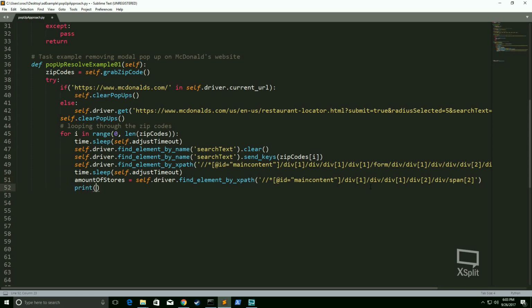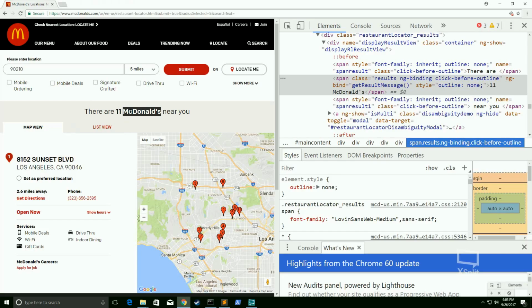Now we are actually going to print out the text into the console. And you can later send this to your monitoring tool or save it to your database. Whatever you want to do with it, be my guest. Do whatever you want. And the dot text is what this is represented by here.